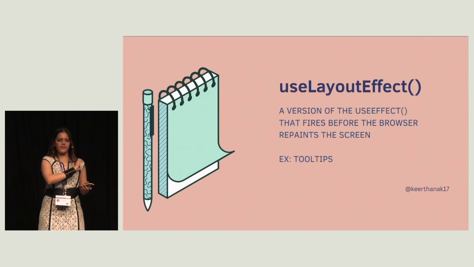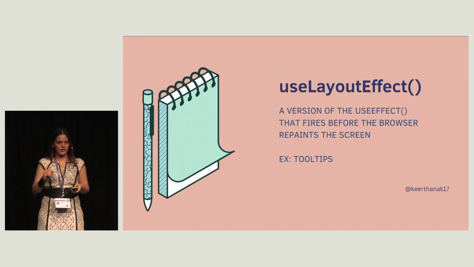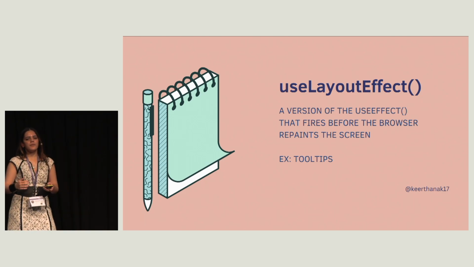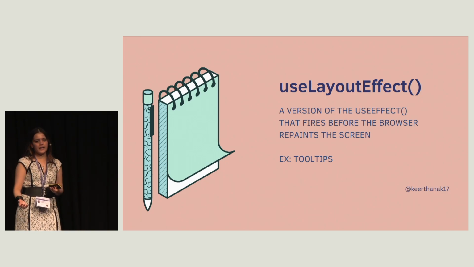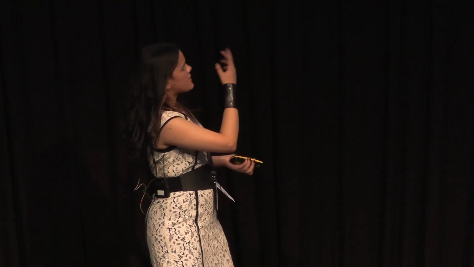I would like to give a very special mention to useLayoutEffect. It is similar to useEffect, to be honest, but it fires before the browser repaints the scene. If anybody knows anything about layout thrashing, you can see where things can already start to go wrong, because you want to minimize the number of times that kind of effect happens. But there are cases for which useLayoutEffect is the right choice. For example, things like a tooltip.